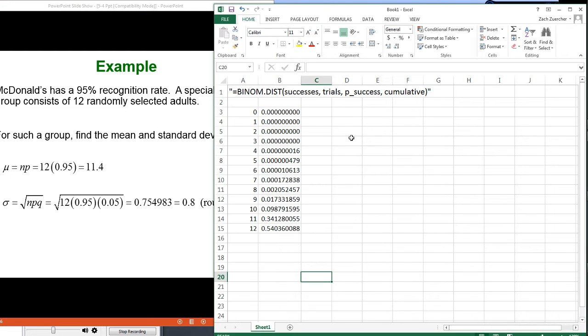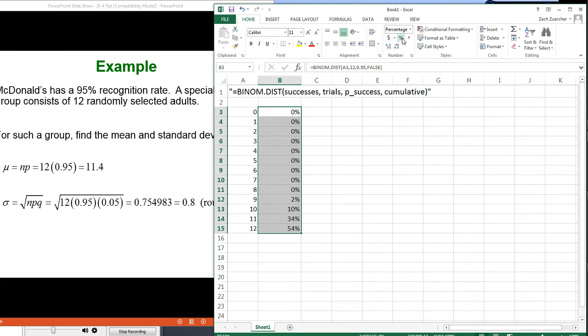Okay, look at these probabilities. Of course, because it has such a high success rate of recognition, 95%, you can see that this is 1.7%. Maybe we change these all to percents. We can go right up here and say, make these percents, and give me some more decimal places. I want to see more here. We're just not going to see anything show up in these very, very low outcomes of 0, 1, 2, and 3.